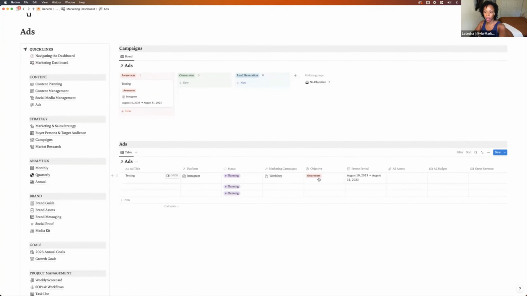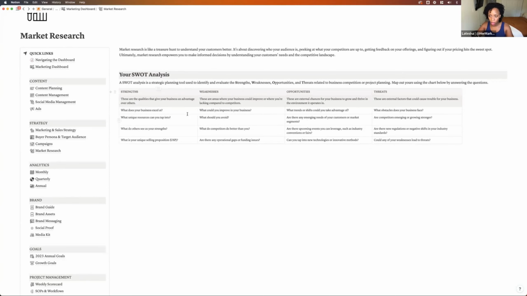Market research. You do your own SWOT analysis. I know y'all are like, oh, I hate doing these. Your strengths, your weaknesses, your opportunities, your threats. You should know these things about your business. You really should do this as a self-reflection. I actually only do this once a year when I'm doing my annual planning. I do all of the boring but necessary things that I need to understand about myself. So I would put that type of stuff in here.